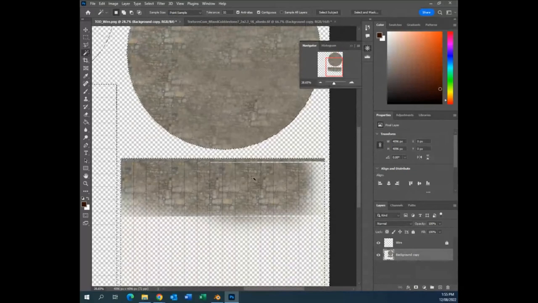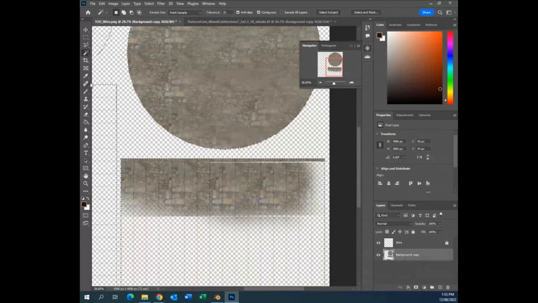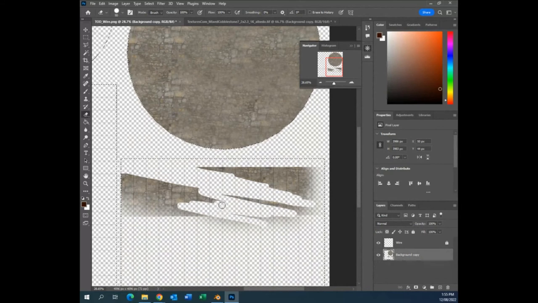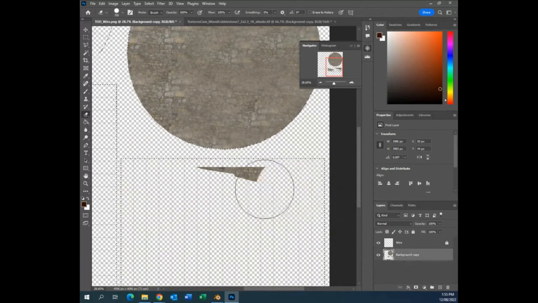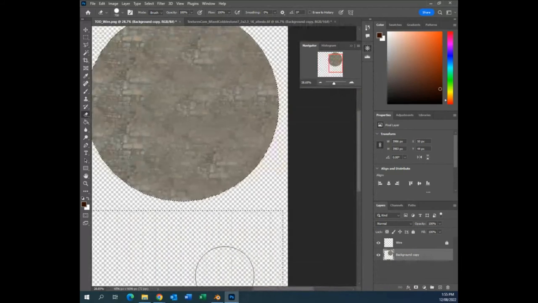I also have obviously this section here. I can do a select inverse and use the erase tool. In this case, I actually didn't need to select inverse because there's nothing else on the screen. At the moment, this is the first texture, so it wasn't really needed, but I'm just showing you that you can select a section and select an inverse again. So in this case, I have selected an inverse. This one I'll call ground floor.